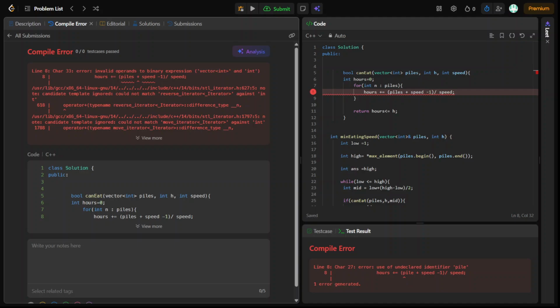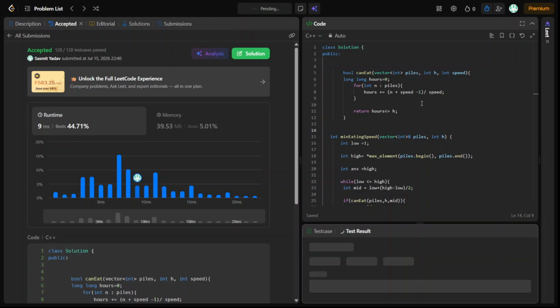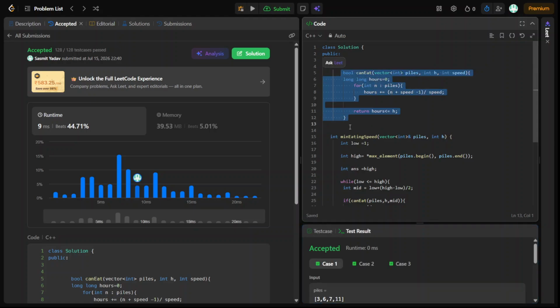This was a hard question, so if you are not able to do it, then don't consider yourself weak. Let me just fix this thing now. Just a minute. Okay, so this was just a typo error of this n. I thought I'd take care of the piles part, so it's not a big deal. We just use a helper function and run the binary search. This is the basic idea of the question.